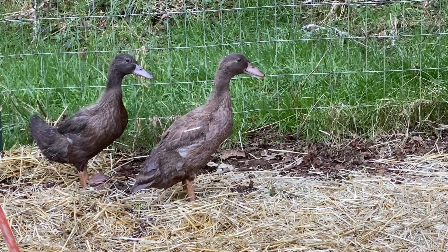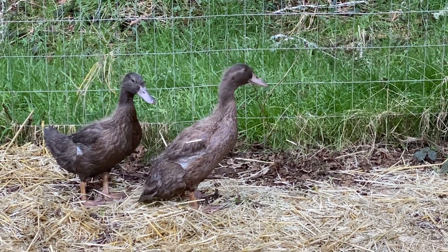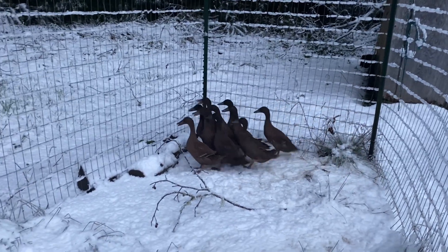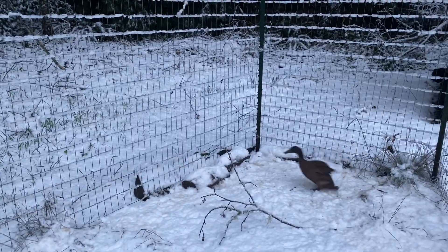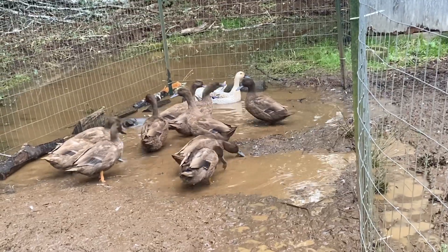We've had them five weeks now — they're getting pretty big, look at all those feathers. I cannot believe we have snow — real actual snow that's stuck on the ground. Here are the ladies, they're about eight weeks old. It snowed here, which is extremely unusual, but as you can see they're plenty hardy enough to be outside on their own now. Here they are at about three months old — look how big they are. Ever since I brought them home, they're frightened of me and always go into the corner whenever I come out to them.